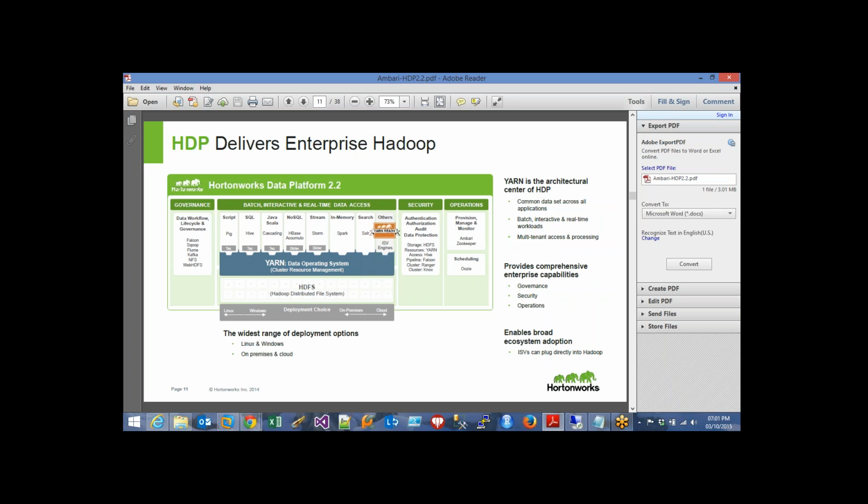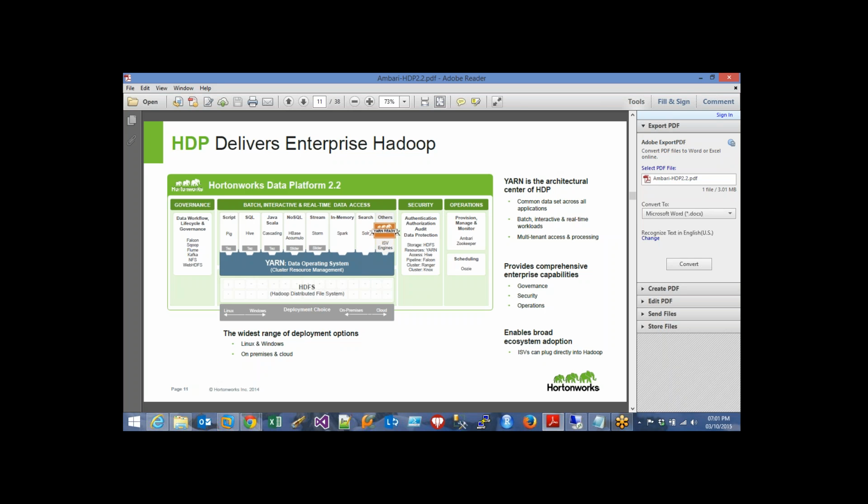Similarly, an HDP platform could also be provisioned into a local on-premises environment, in a local cluster or multi-node cluster environment, and you could leverage the solution in a VirtualBox environment or in a Docker container.